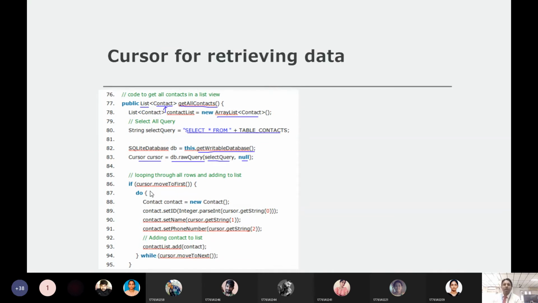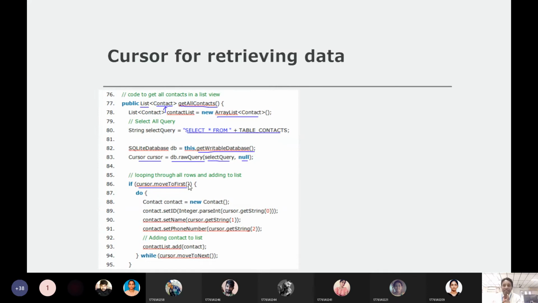Now by using the cursor object, we are moving to the first. The moveToFirst method will return true if it is able to move to the first record. If it is not able to, then it will return false. If a result exists, it will go to the first record and return true.